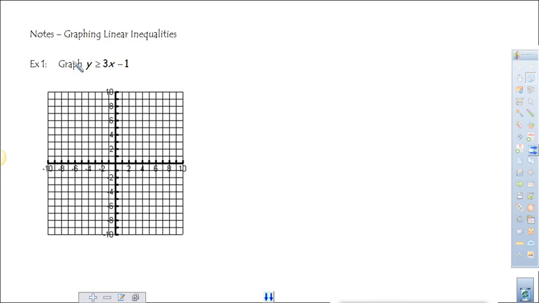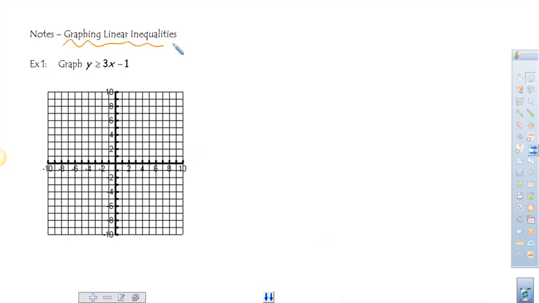Alright, so we are graphing linear equations. This is just like graphing the line y equals 3x minus 1. That's your starting point. This is normally y equals mx plus b. You begin at the b, move with the m. So I'm beginning at my y-intercept, which is -1, so I get to put a big old dot right here.